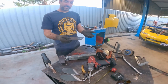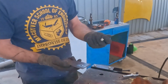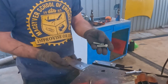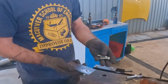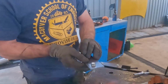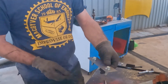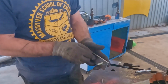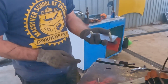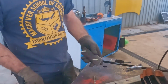And then we made some plates. So these plates go on the inside of the car. And what I'm going to do is just get M10, those are also metric bolts. M10 by 1.25 millimeters, and then put those in there, and I'm going to weld them so they're captive, so we can just drop those through the chassis from the inside. Going to put a bit of Celastic in there to retain them, and then we should end up with studs coming out the bottom of the car.